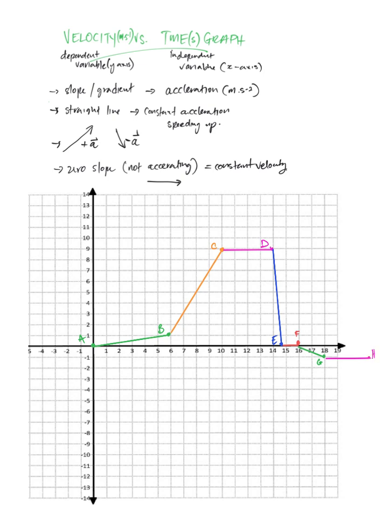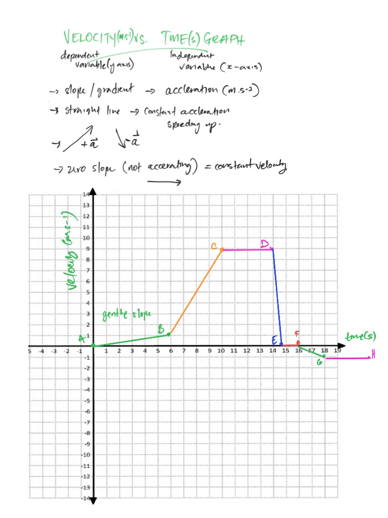Okay, so let's just talk about what's happening in this graph. From point A to point B, notice the slope. It's a gentle slope. So it looks a little bit like the distance versus time graph, but they are different things. The slopes look all the same, but it's telling me a different bit of information. Don't forget that this is velocity in meters per second, and then this here will be time in seconds.